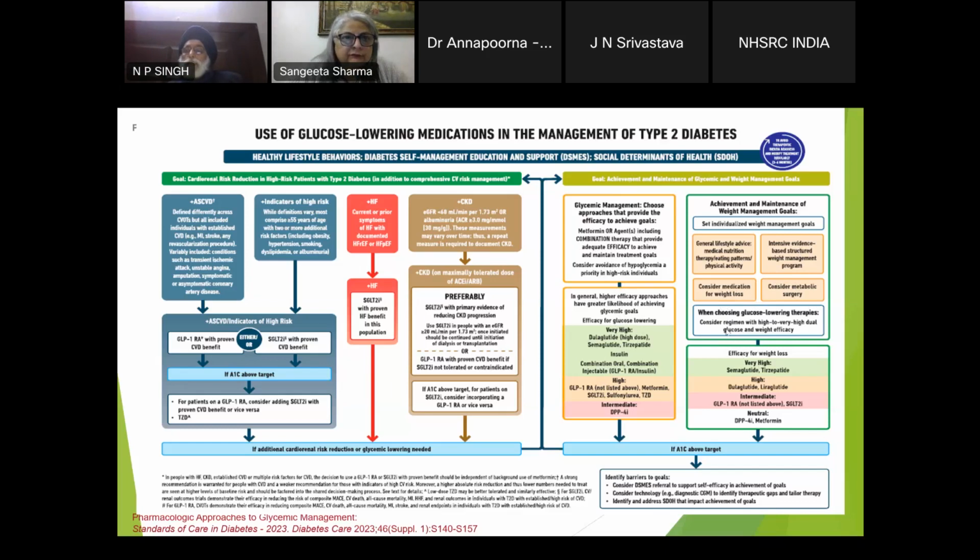And finally, they talk about when you choose glucose lowering therapies, how drugs can also cause weight reduction. So we have weight neutral medications, and we have drugs which can cause very high weight loss. All these have to be considered rather than starting the same form of medication for each and every individual. So this is a huge change in the management strategies for patients who have presented to us with diabetes mellitus, but are likely to die of complications of cardiovascular and other disorders.